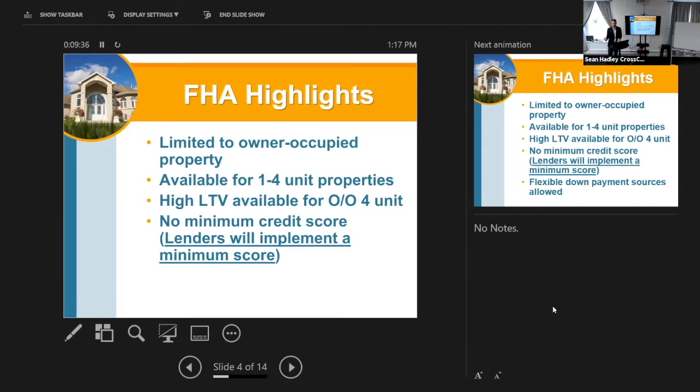Scenarios where that might work is someone has essentially perfect credit, but they've got 10 medical collections. We're pretty forgiving on medical collections, assuming there's a reason for it. That's an example where we're very likely to make it work. Obviously, if somebody had a foreclosure, that's a totally different story. That's a different type of exception. So just so you know where we stand on that.